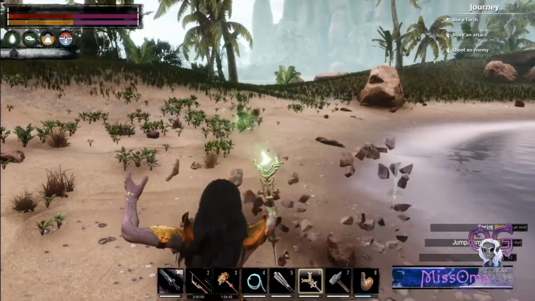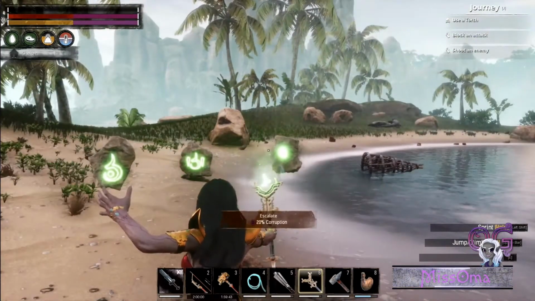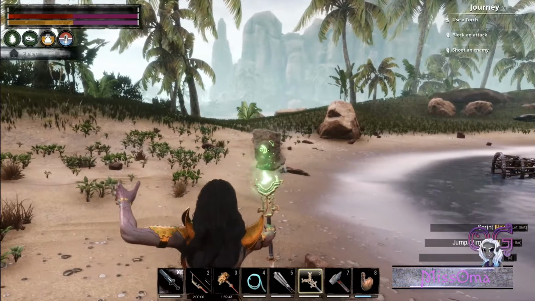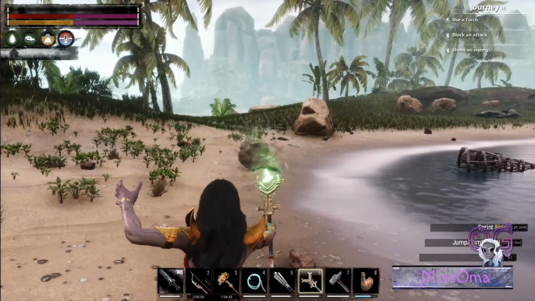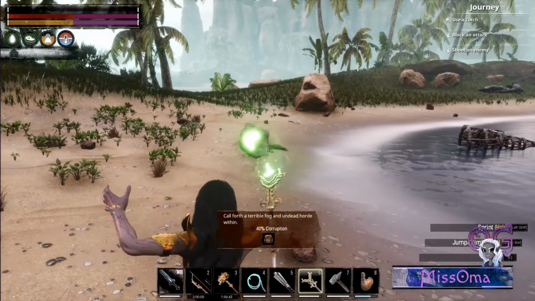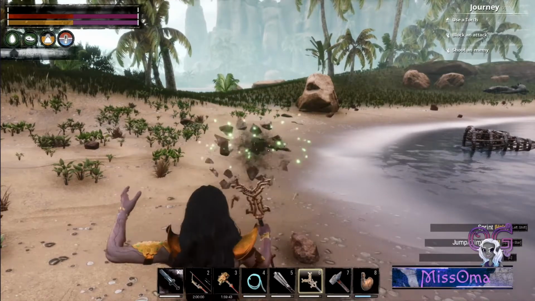Wield the forces of life and death. Escalate. Call forth a terrible fog and undead horde within.